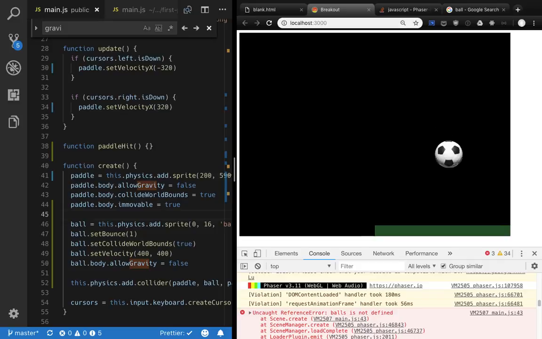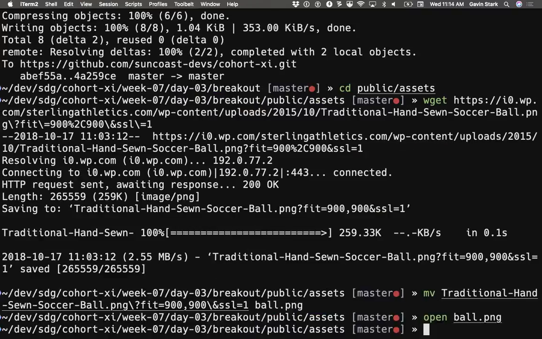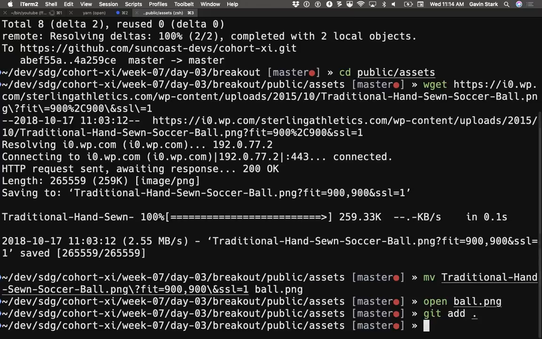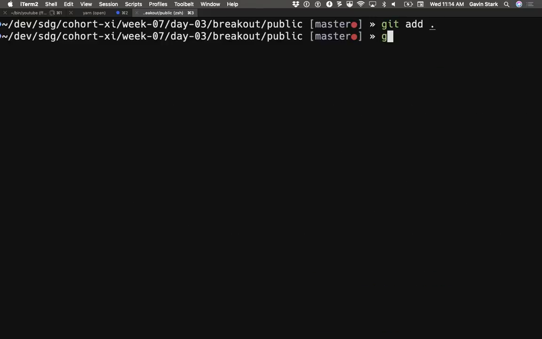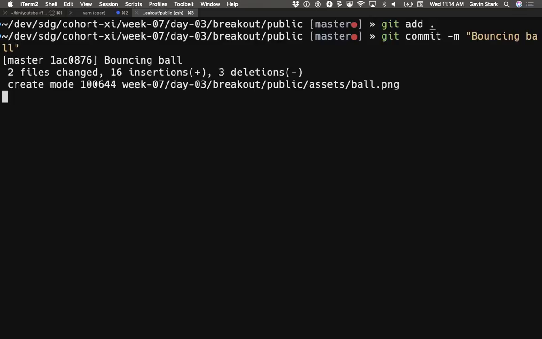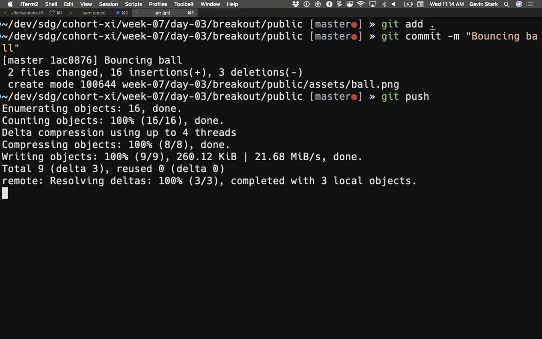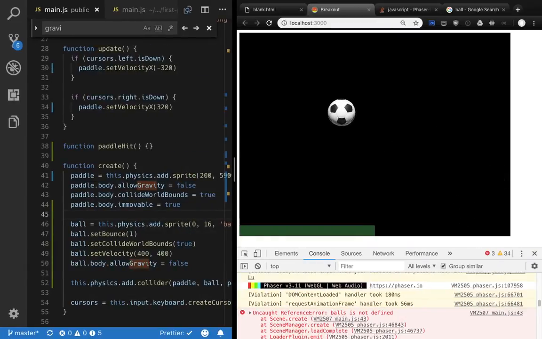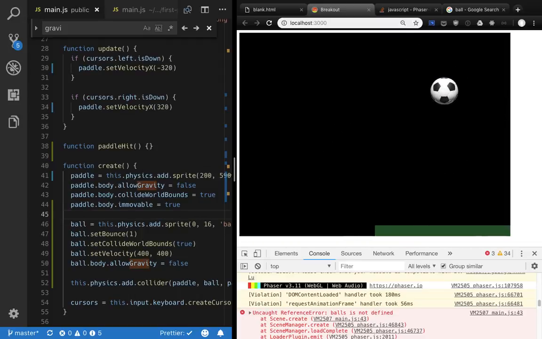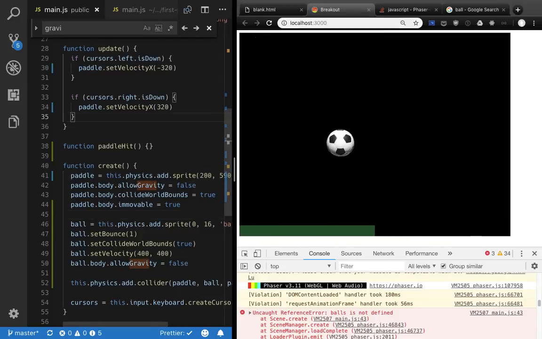Like the other thing that might be cool is like have the ball rotate. Like find a sprite or an animated GIF of the ball and pull the frames out and have it rotate. But this is a thing, right? Bouncing ball. Cool. Commit. Cool. So we've got a paddle that's moving. Got a ball that's moving. Let's take a look at our README.